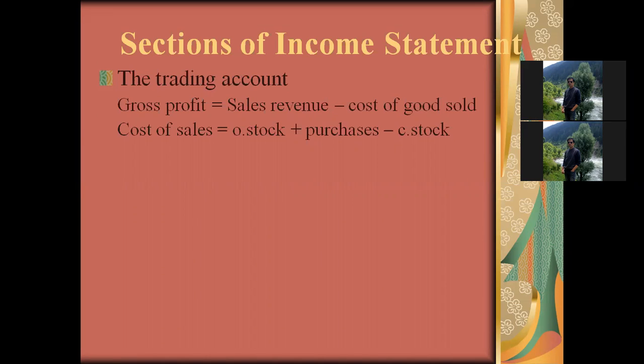So what do you do? Opening stock is the inventory which you are actually taking from the previous year. Last year maybe there was some stock which was left unsold, whether in the form of raw material, work in progress, or finished goods. So you keep it as the opening inventory of the next year, right? Like you say that this is the stock we have right now at the start of the year. So at the start of the year, whatever stock you have, which you actually purchased the previous year, and that was the closing stock of the previous year.